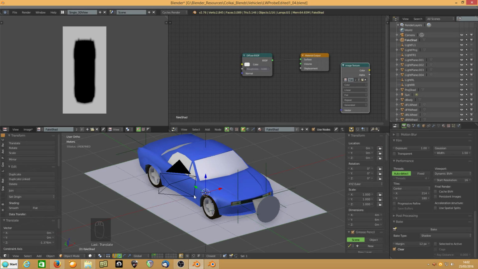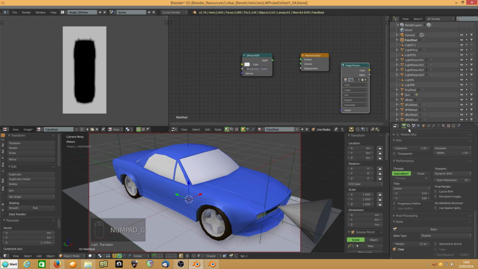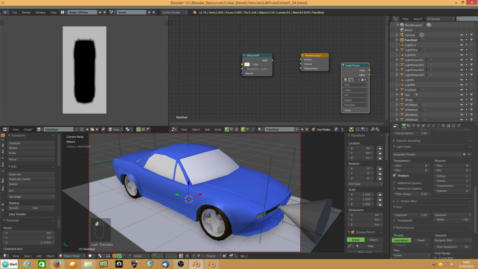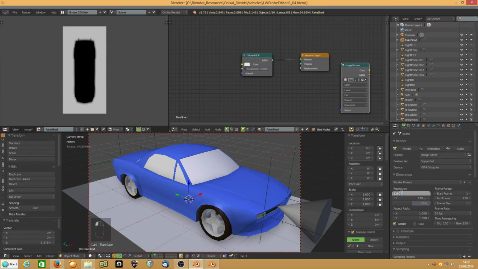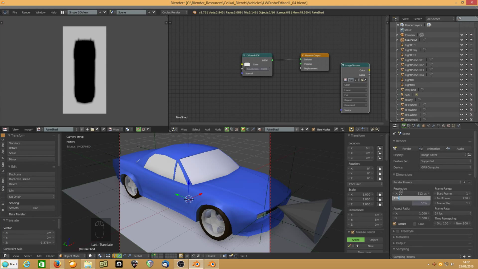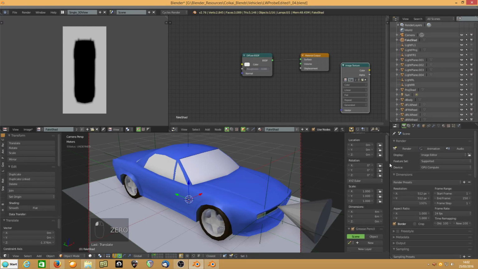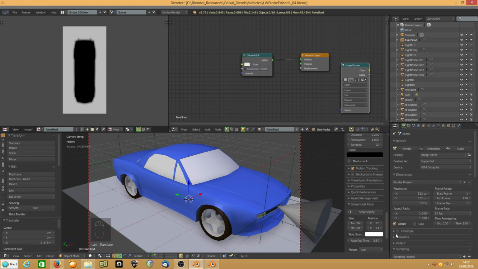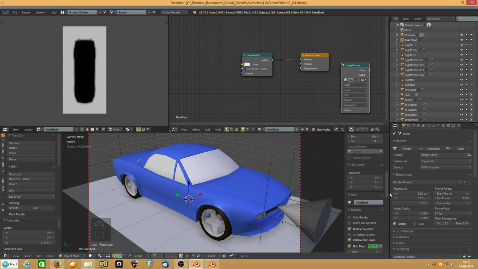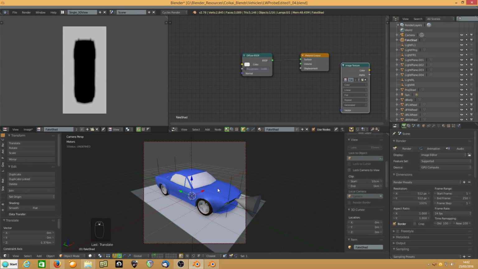So if I go into this, I go up into my image, make sure that that's 512 by 512, 100%. Just zoom out so I can see the whole thing.